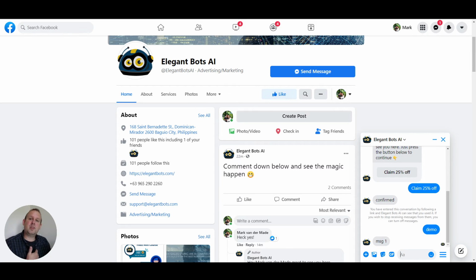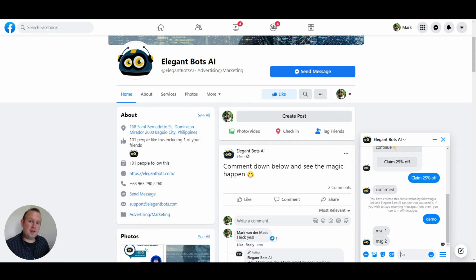And now we are going inside a 1 minute timer, basically, and then message 2 will be sent. So this is a way to be able to send drip content, but there is also another way. So let's wait for this 1 minute, and you will see the message 2 popping up as well. And as you can see, message 2 has now been sent after about a minute of delay.